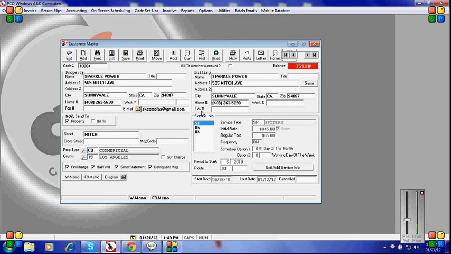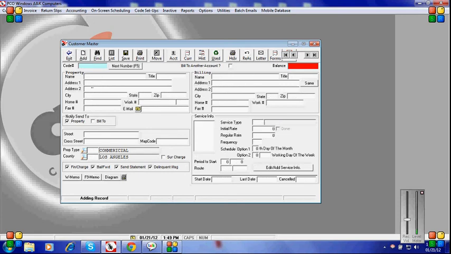So now that we have a main account, we're going to attach a property to that main account. It is always a good idea to use the property address as a code number or account number. So when you hit add, we're going to type in an address here as their account number. And let's say it's an office complex or something. And that's the name of the property.